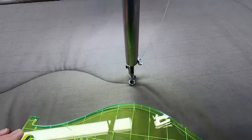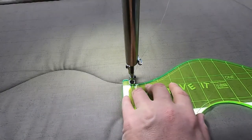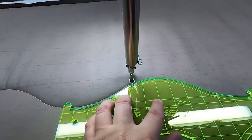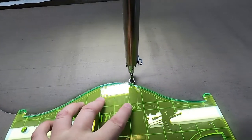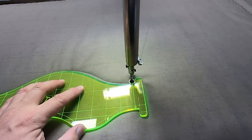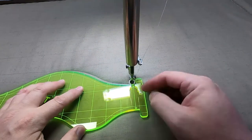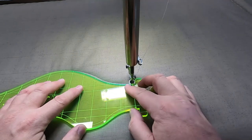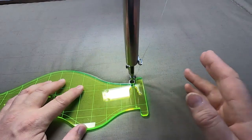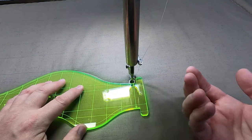Okay, so I've just produced a really seamless line where you can't tell where the ruler stopped and started. So it's got a nice, seamless, continuous wave. And the main goal is to just do what we always do with rulers, which is you're pulling the machine towards you. So you're kind of what I always call kissing it, making sure your hopping foot kisses with the side of the ruler. Just a nice gentle pull while you're moving the machine the direction you need to go. Okay, so right now it's a gentle push towards me and the ruler and also moving.